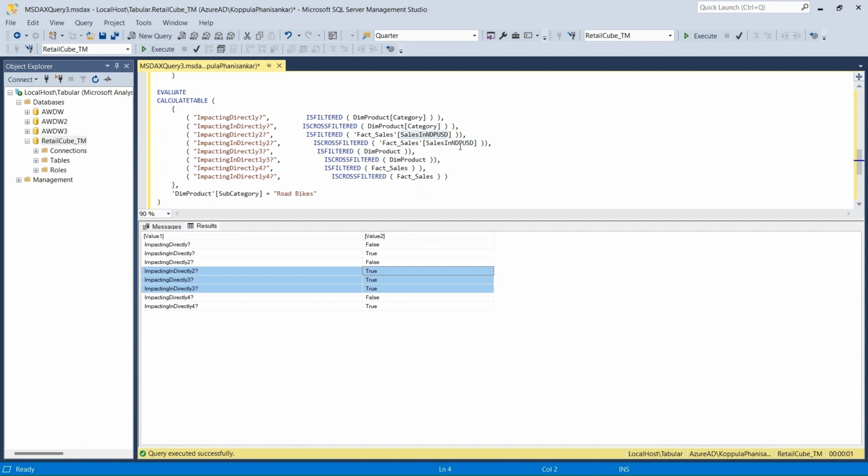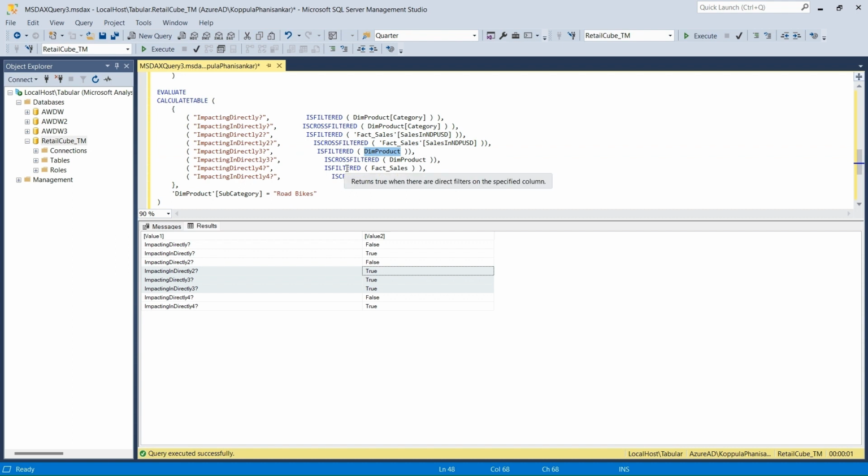Because I applied this subcategory filter, there will be impact to the sales and APUST because dim product and fact sales are joined, right, based on the product. So there is a cross impact for these road bikes, whatever I apply the filter here. And similarly, there is impact to the dimension product. And also there is a cross impact to the dimension. Yeah, because I applied the subcategory filter, right? And it will impact the entire dimension results.